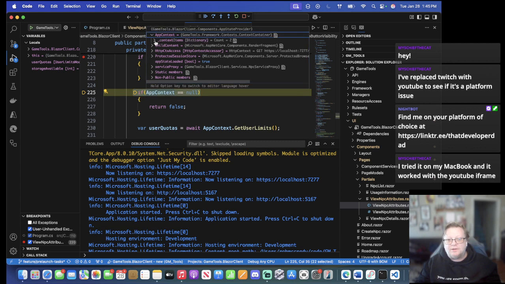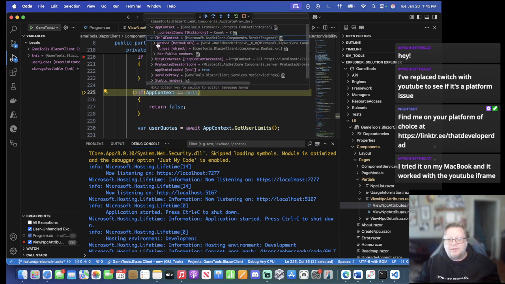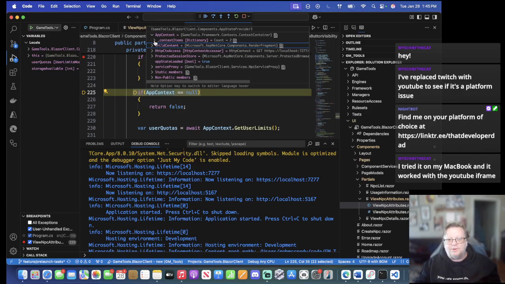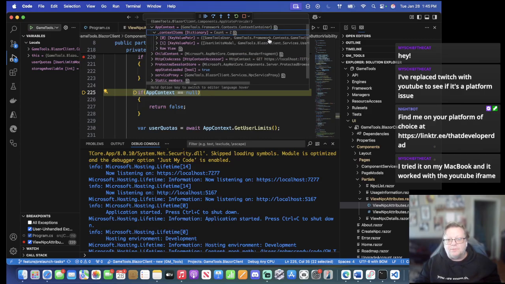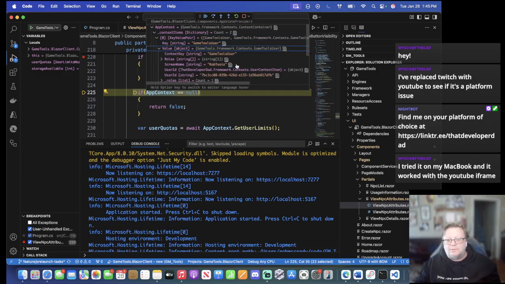Context container. Not the child content, you goose. Game tools user. Rob tests, user ID, roles, GM tools users. Cool.